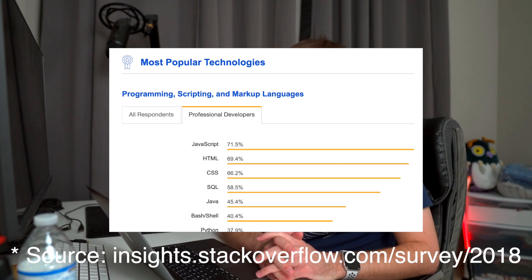Number two is JavaScript. JavaScript has been very popular for many years now and it is only growing in popularity — it's going to be getting more popular in 2021. Going to the house analogy, JavaScript is like the wiring and the plumbing of your house. It is responsible for managing and injecting data into your HTML pages, which is really going to bring them to life.